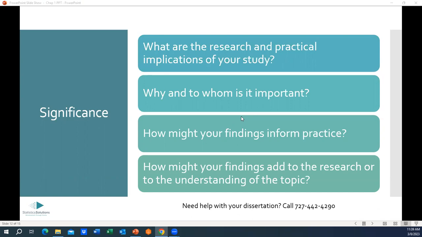It could also have value to teachers themselves, right? See how other special education teachers, what they're experiencing, what their reasons for leaving are. So two prongs: how your findings can add to or extend the research, and how your findings can give valuable information to people at the level of practice. Okay.